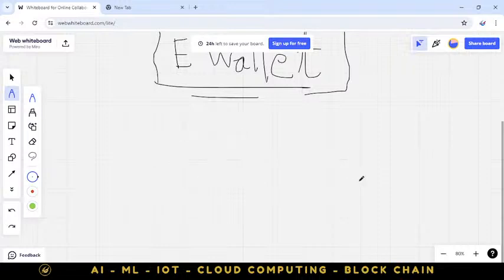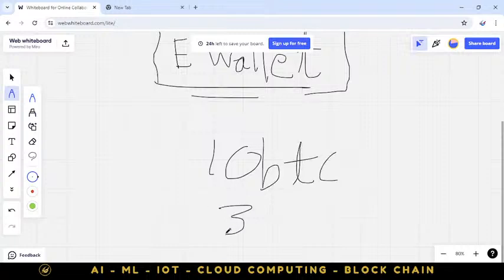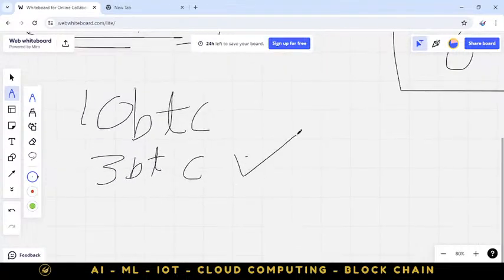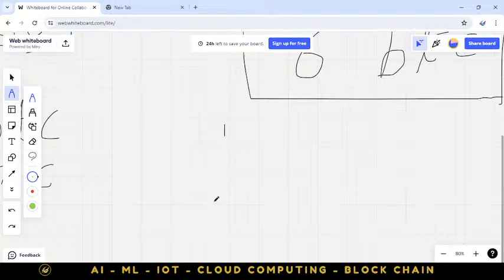this is one case. Let's go for another case where, let's say, you have 10 bitcoins and your friend asked for 3 bitcoins. Then your e-wallet approves your transaction. Am I clear? After this transaction, a block will be created.